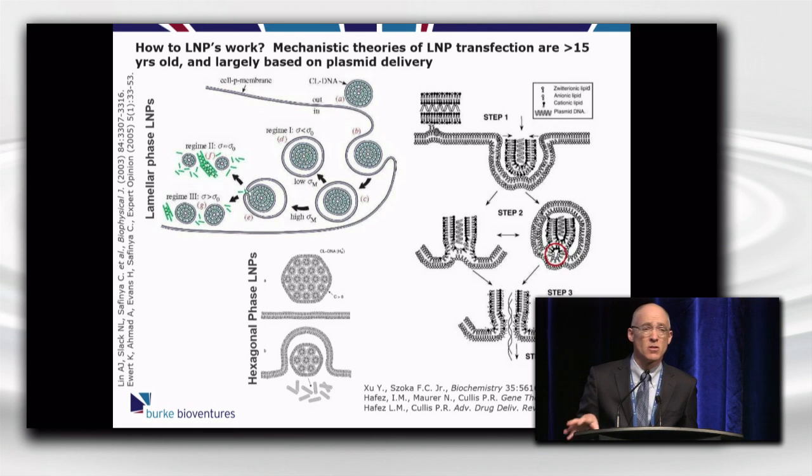The simple fact is that the theory behind these systems is more than 15 years old and hasn't really been updated. It's an area that, in my judgment, is very much unexplored. These mechanisms actually come from plasmid work, so it's not even directly the same systems. Two works that I'm citing here: work from Cyrus Safinya from UC Santa Barbara, who focused on lamellar structures and identified the importance of surface charge density in governing the actual escape of the contents following uptake. And the other work, on the right, is from Frank Szoka at UCSF, whose focus was on hexagonal phase formation and the propensity of certain lipids to form hexagonal phases that have a greater tendency to fuse, which would presumably be responsible for enhanced endosomal escape.